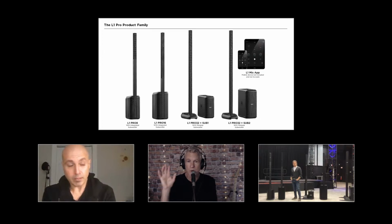It's important for this application for sure, but for me, sound quality is absolutely paramount. The portability can be there, and the weight reduction is great. That makes our life easier. But unless the sound quality is there, the portability doesn't matter. And I think this is an incredible example of having all of that in one unit.